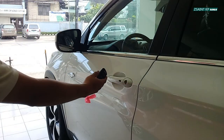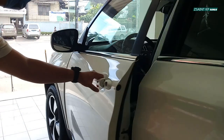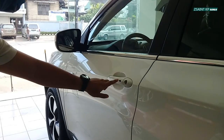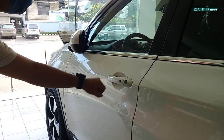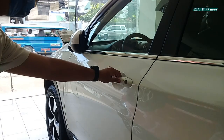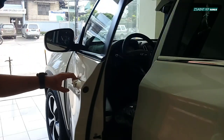The Chery Tiggo 7 gets a standard smart key access system. Please make sure that the key fob is on yourself, and as you can see, the doors are currently unlocked. To lock, press the black button found on any of the front door handles. One beep indicates that the car is locked, and to unlock, press that button again.